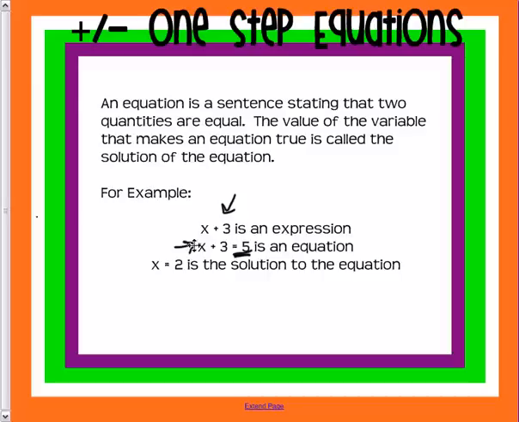Okay, so if we were looking at this, to find a solution, we would need to know that 2 plus 3 equals 5. One way that we could figure that out is by saying, okay, what number added to 3 gives me 5? We know that that number's 2. Or we can take 3 away from 5, and we know that x equals 2.